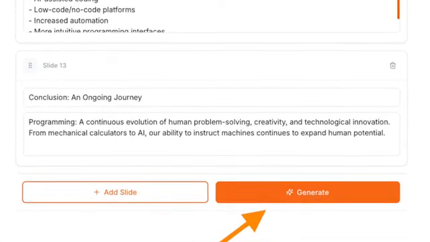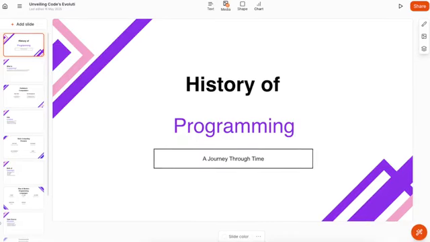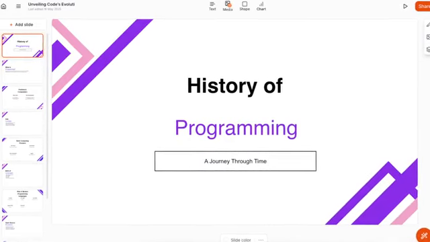Once again, this takes about 30 seconds up to a minute for the AI to create the presentation. And after the wait, here's your first look at your presentation. I mean, isn't that handy? And now this is why I love GenPPT. On top of creating a brand new set of slides using AI, you can customize quite literally everything.